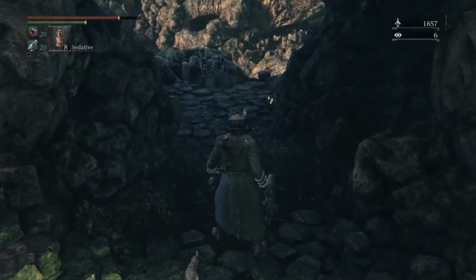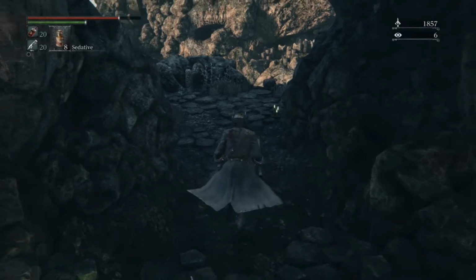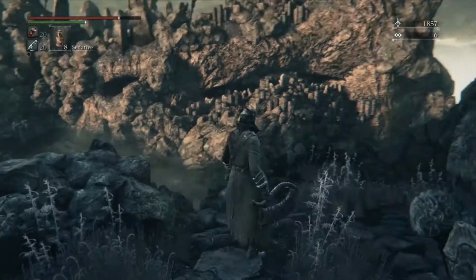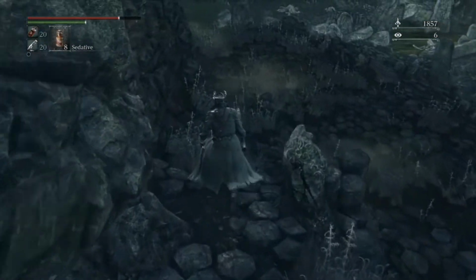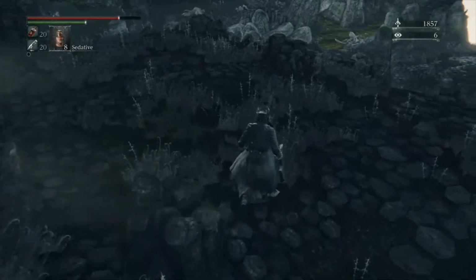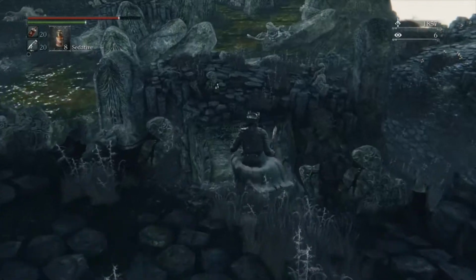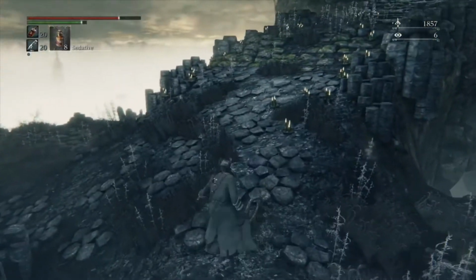Last episode, we pushed through a good chunk of the Nightmare Frontier. We are going to be taking on our next boss, just over that bridge right there. It is boss Amygdala. Kind of a tough fight, I guess. Well, at least I had a really tough time my first time playing through it.